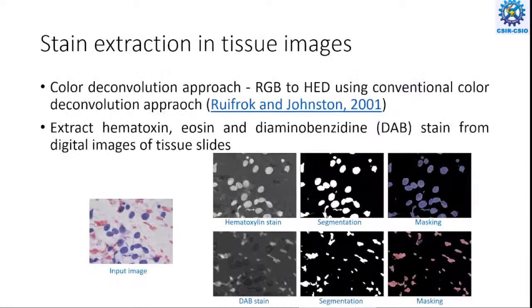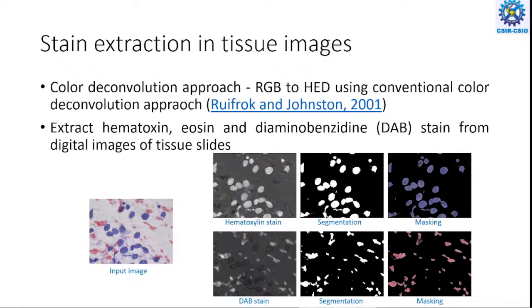Then there is another approach where, to extract different stainings of a cell, we use color deconvolution. Color deconvolution usually extracts the different stains, which are basically hematoxylin, eosin, and diaminobenzidine, or DAB. In this specific image, we applied this approach to extract the DAB color space and hematoxylin. Why only these two? Because these were blue and red cells. Normally blue is for hematoxylin and red is for DAB. Red or brown, both are used for DAB.